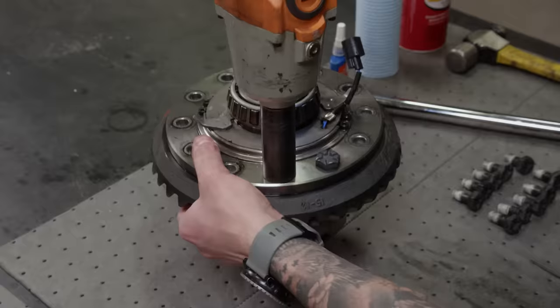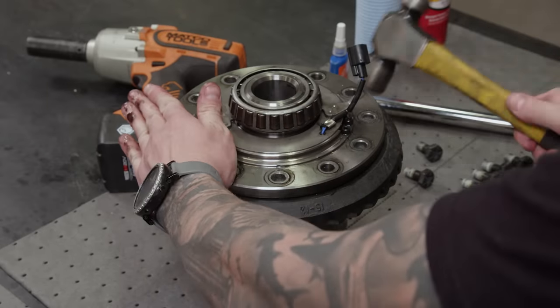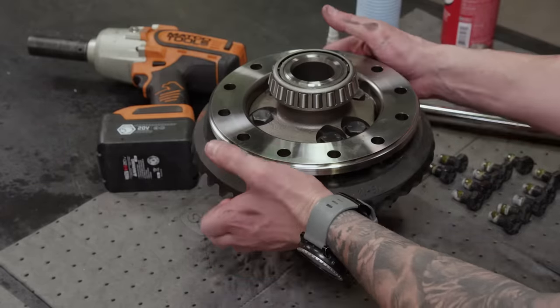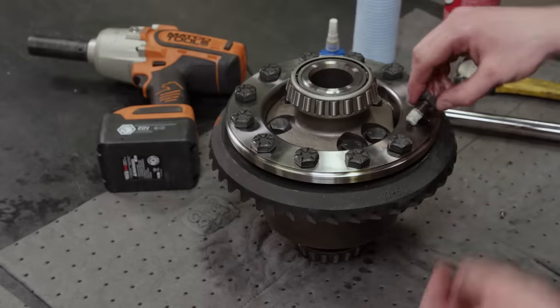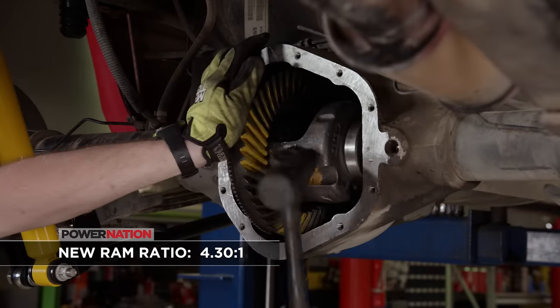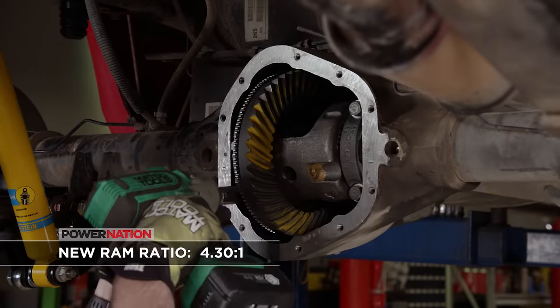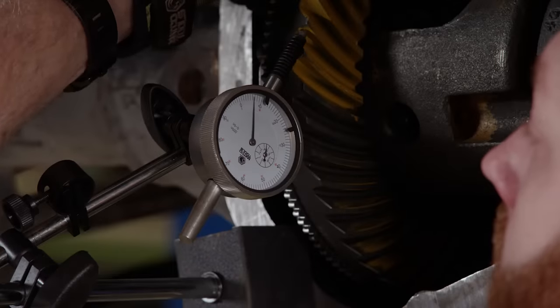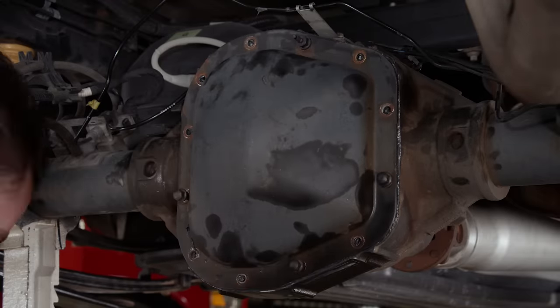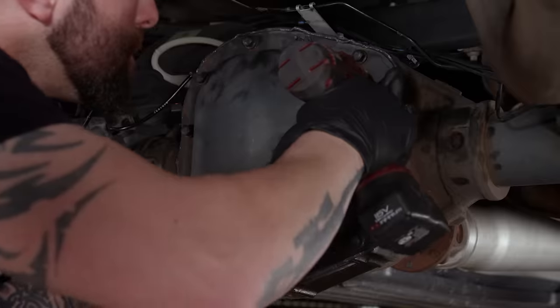What about install time? I guess that's pretty simple, huh? Simple and easy, dude. New bearings, new races on the rear diff. Swap over a ring gear, not even pulling a pinion. So all you gotta do is set the backlash. This is a full gear setup, pinion depth and backlash. Takes a little bit longer, but that's all right, because when we're done, both of these trucks are gonna be a lot more fun to drive, a lot more usable, and maybe you'll be able to do a decent burnout. Guaranteed. Time will tell, huh?